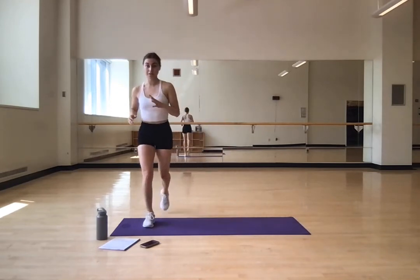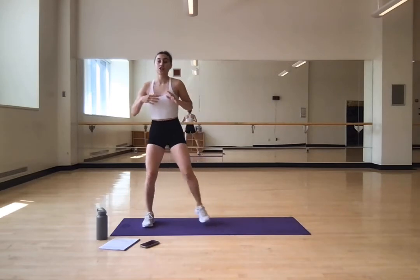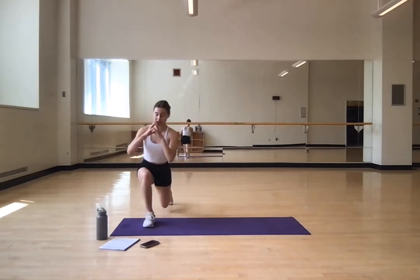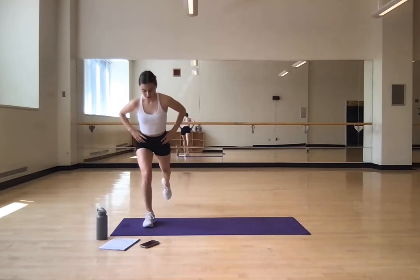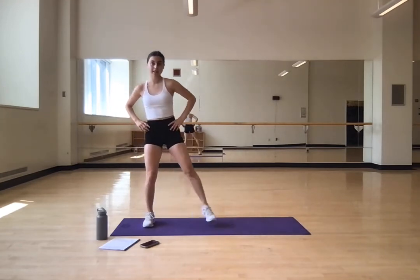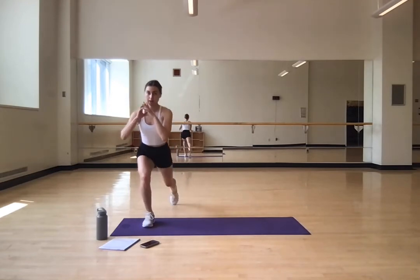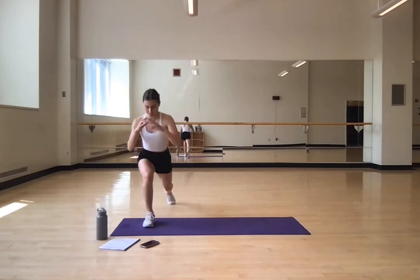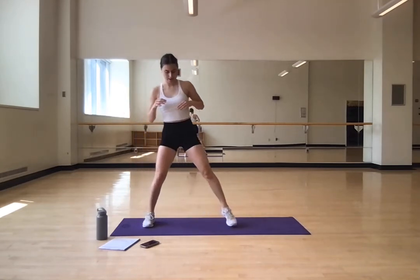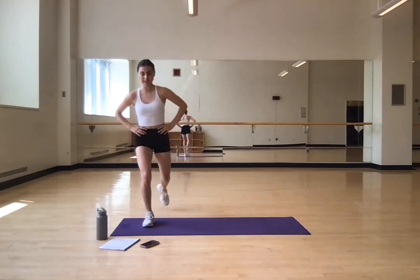We're so close to the finish line. Don't give up now. If you're feeling tired, just know you've got about 2 minutes left in this workout, or about 2.5. So try and keep up that pace. Don't let your form fail you. That's the most important part. Your knee does not go over your toe in that back lunge.